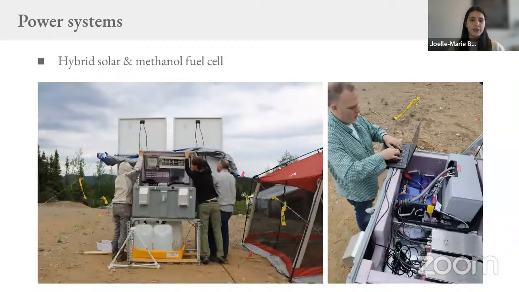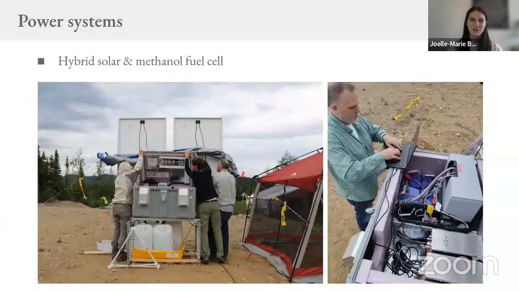And now to look at the power systems, here's a picture on the left of the hybrid solar and methanol generator. You can see the solar panels in the back facing away from us. And they're supported by this big steel structure that also serves as a sort of chair for that gray box to sit on top of. And below the gray box, those white tanks are full of methanol.